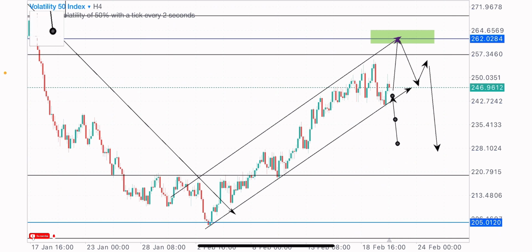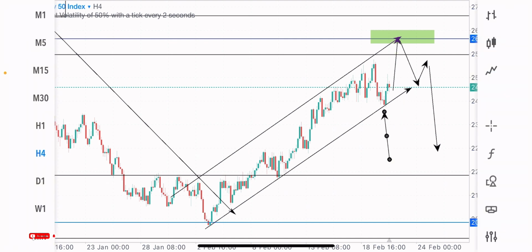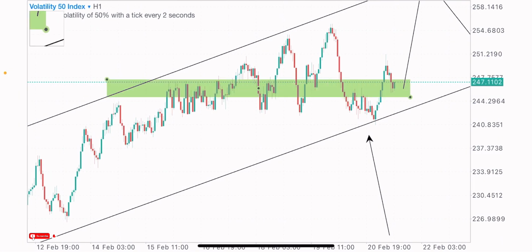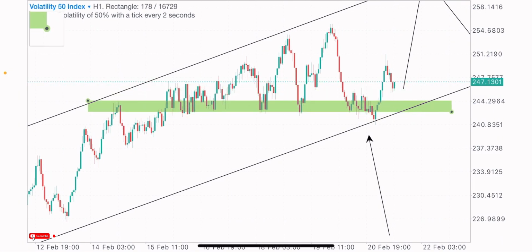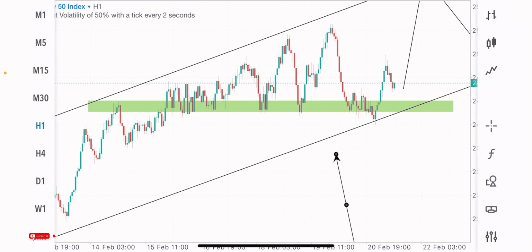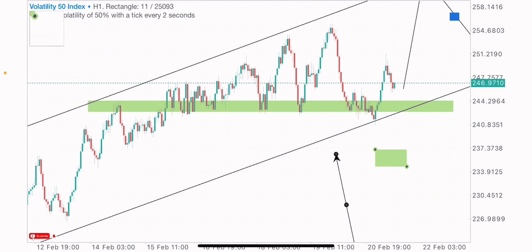So let's expect an upside move on this index. Now we have to see price buy to the upside. So we have to look out for buy opportunities on this index. And the market is in an uptrend already, so the buys will be favored on this index. Right. So we have our level here. We have one of our current levels at this zone on V50 index. I've been observing this index since, and I'm expecting a retest of this zone for the buy move, because we've seen how price has reacted on this level previously. Previous market reactions, whenever price gets to this level, we get price react on it.